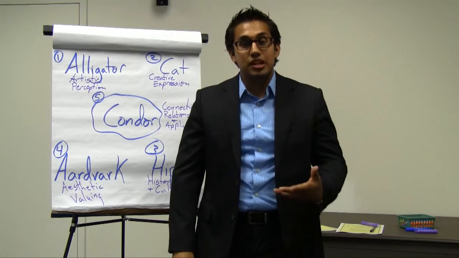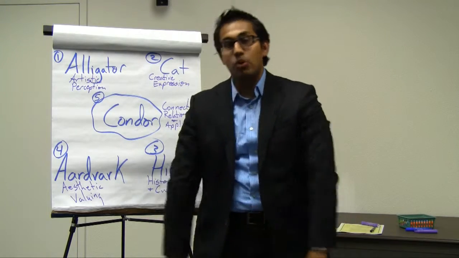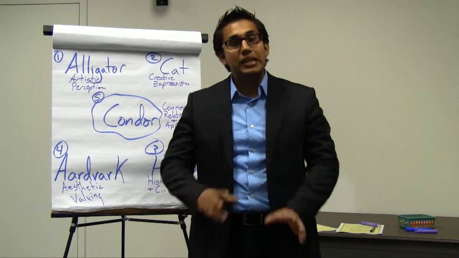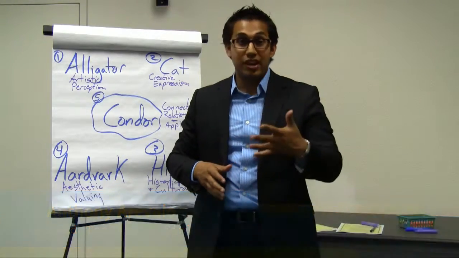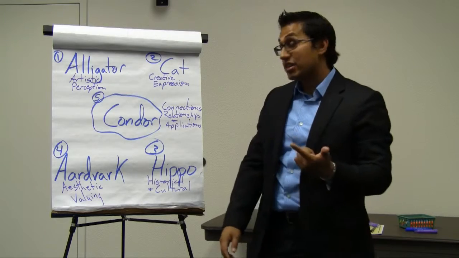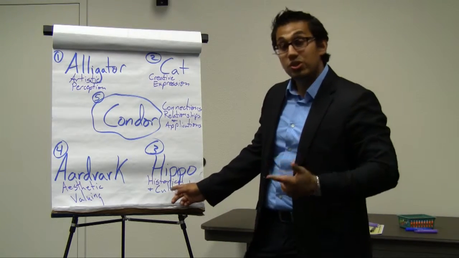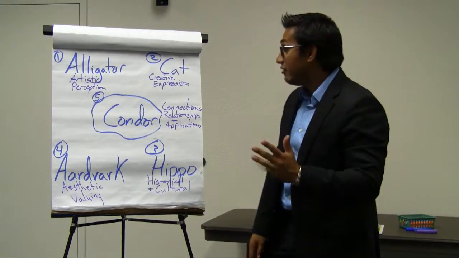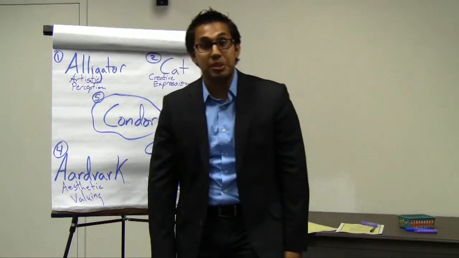Today we're going to be talking about the various component strands of the visual arts. Before we get into that, I've got a quick activity and I'll run through all of the lesson plans in this segment of the video. Real quickly, to get us going, there are 5 component strands. We've got artistic perception, creative expression, historical and cultural context, next up aesthetic valuing, and finally connections, relationships, and applications.